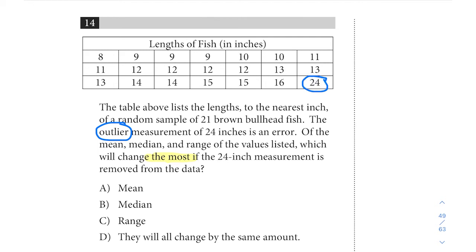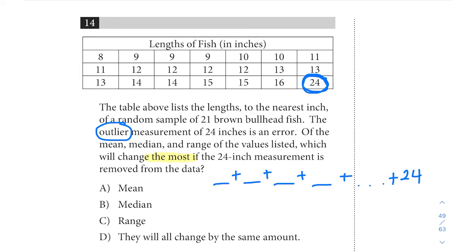So that's a fair amount of calculation that we would have to do to find the exact value of the mean before and after removing that data point. Let's see if we can avoid having to do that. So let's take a look at our data points here. We have mean, median, and range, and we want to see what's going to change the most. So here, whatever it is that's changing by 24, remember that that change is, you're going to have all these numbers, right? So data point 1, 2, 3, 4, 5, all the way, right? All 21 of those data points all the way along, and then plus 24.